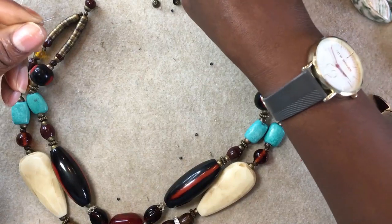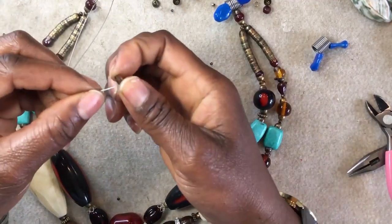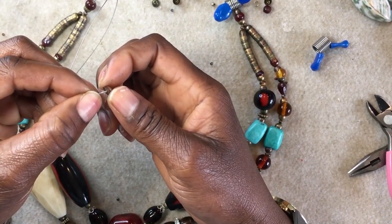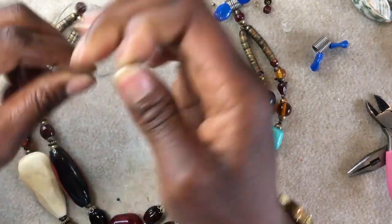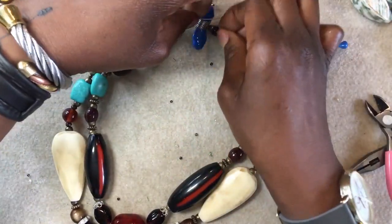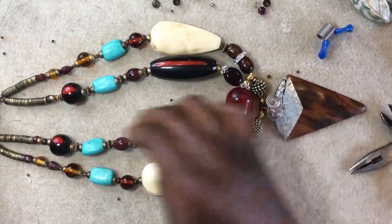And then I'm going to get my bead cap again, and thread both ends of the tails of my wire through. Okay, so once I've done that, both of my necklaces will look like that. So that's what it looks like once I've done that.